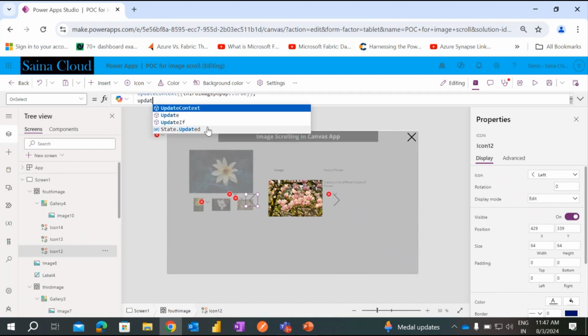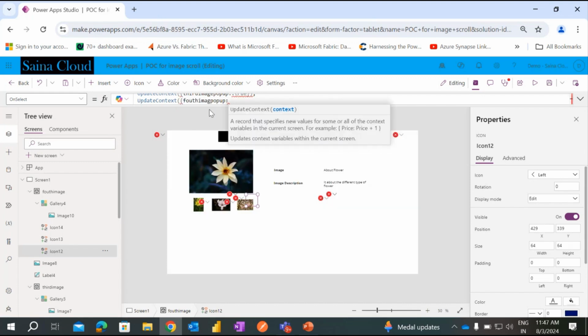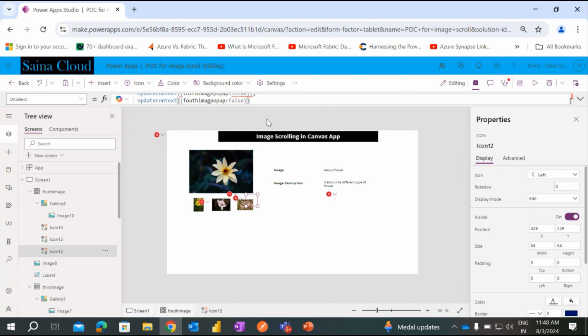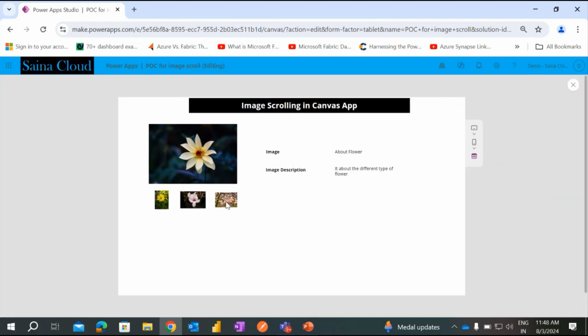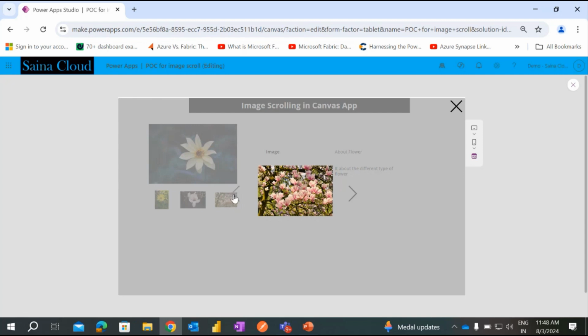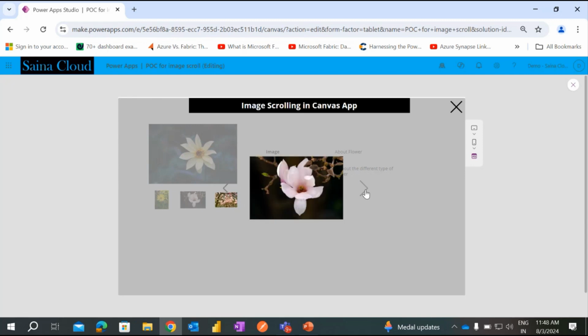And next I want to hide the image that is showing currently. So that variable name is image pop-up false. Now I'll select this image. Now we'll check. Yeah, it's showing.